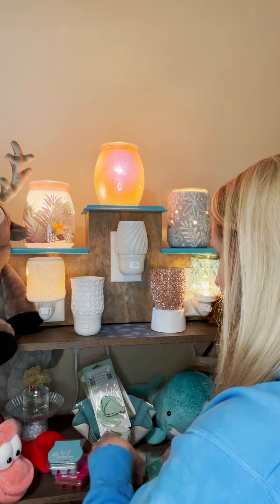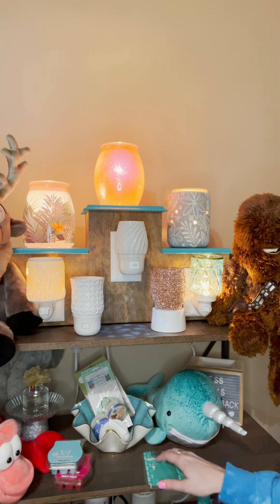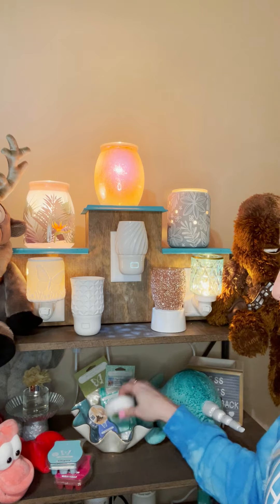Speaking of Scentsy buddies — our buddies are plush, adorable characters that each have a zipper pouch where you put your scent pack. They are non-toxic, so if your child wanted to play with or chew on it, they should be unharmed. At Scentsy we love to make scented memories, and the sense of smell is a very powerful thing. You're helping your children or loved ones make scented memories by allowing them to have a Scentsy buddy with a scent pack inside — which is super cool. We have lots of different buddies like Sebastian, Sven, and Chewy, though they rotate and I don't have any currently in my possession.